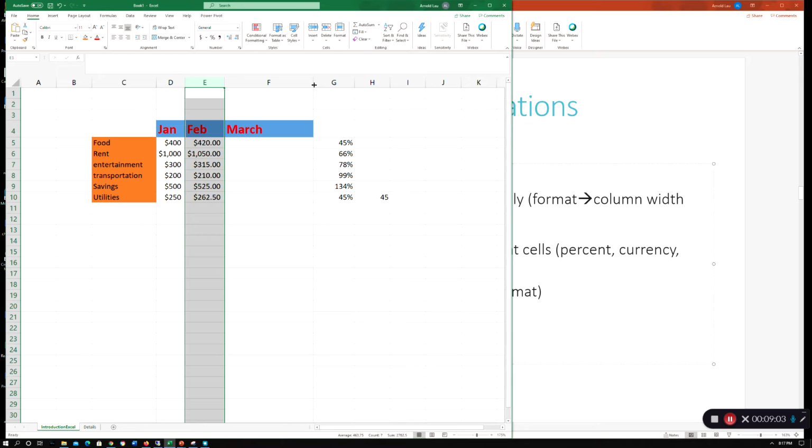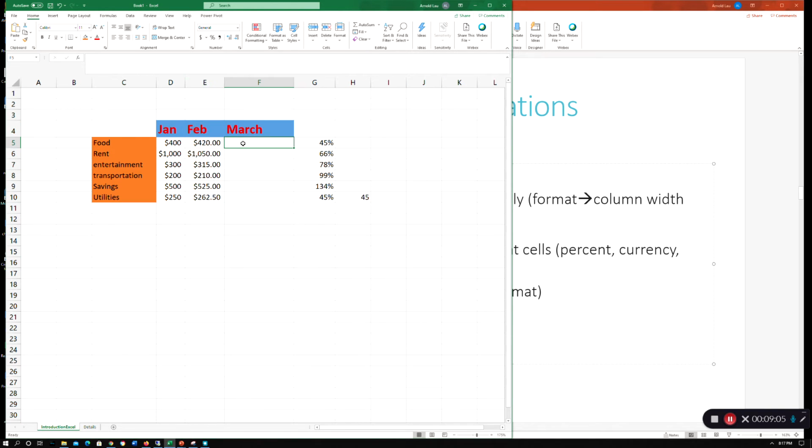Oh yeah, okay. So let's do this. I'm gonna do something like that. And then I'm gonna do the wrap text. And you see what it did there. It made this taller so you can wrap the text around. Okay.